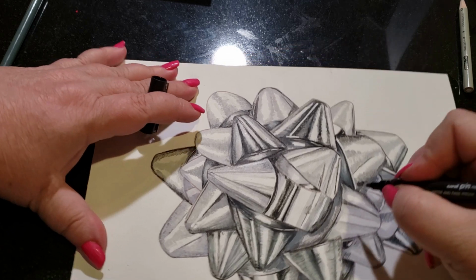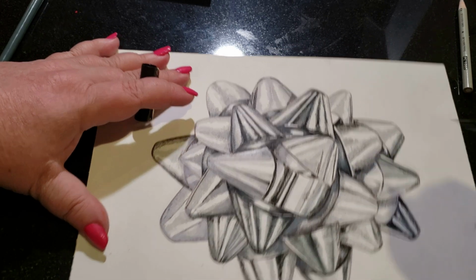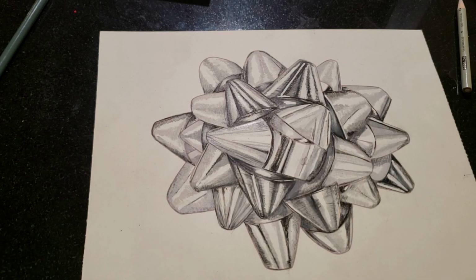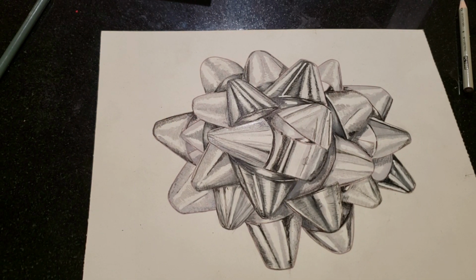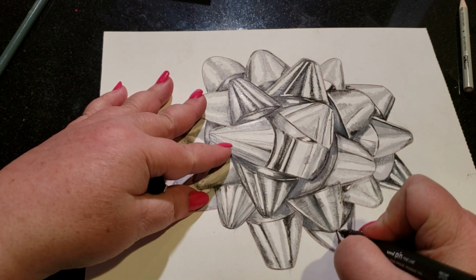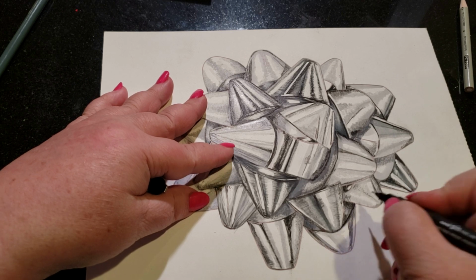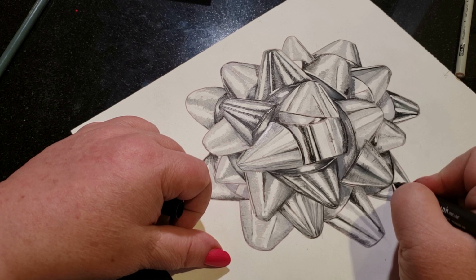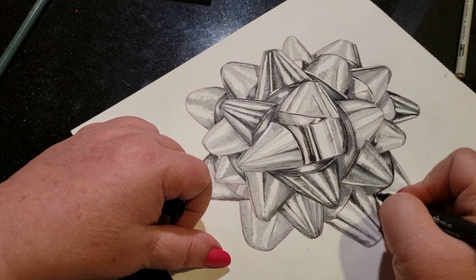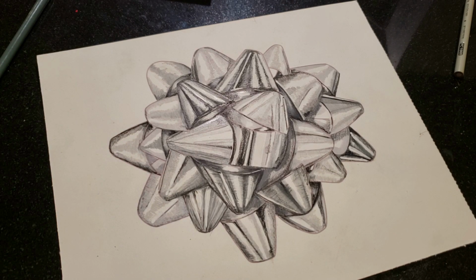See, it's better to use a marker or a fine liner to get that. Now, it's a little early in the picture for me to be doing this. I would do this as part of my final details, but I just wanted to show you how that really makes it stand out. And that Prismacolor doesn't give you as sharp a line as you would want. See?